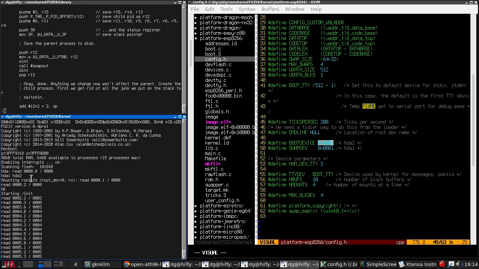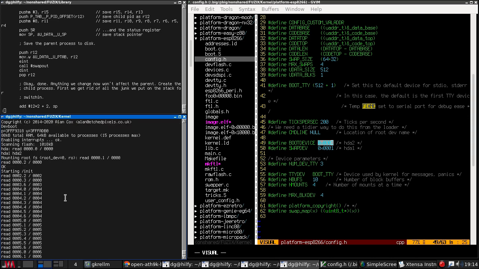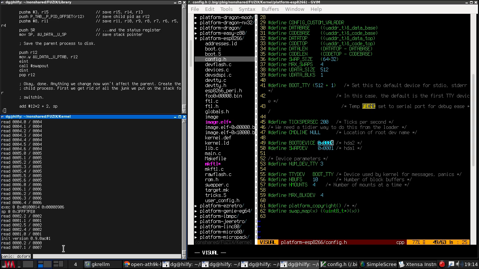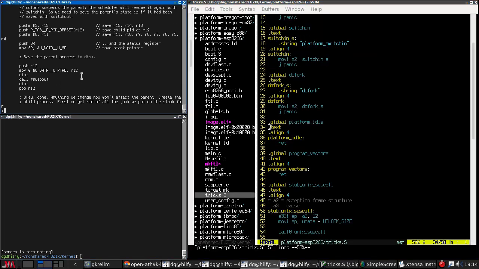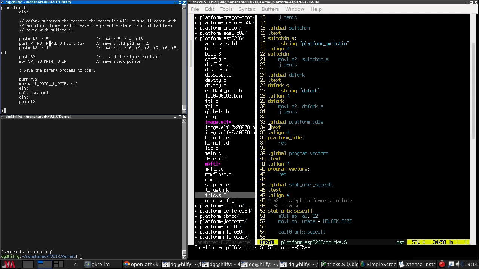But it has successfully mounted the file system and has failed to fork. So we know that that's all working. So what this is doing is it's saving the registers that C expects to have saved onto the stack. This, I believe, in the MSP430 is the return parameter. Yep. So it's saving this here so that when we restore ourselves after things get switched in, we're actually returning the right value.